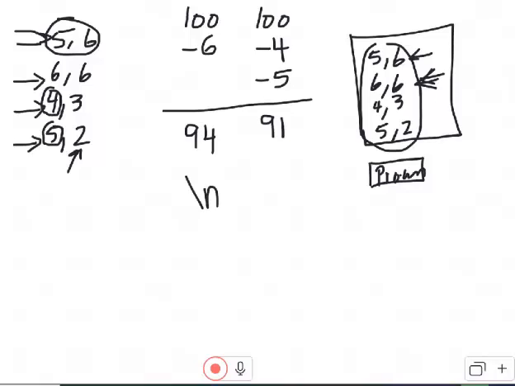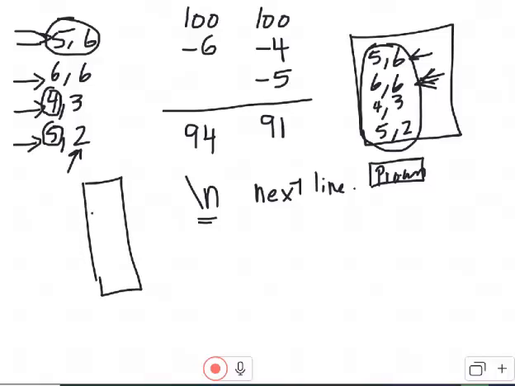Okay, so this one is next line. When I split the input by next line, I'm going to get a list. So my list is then going to have, based on this example, 4 inputs: 5, 6, 6, 6, 4, 3, and 5, 2.